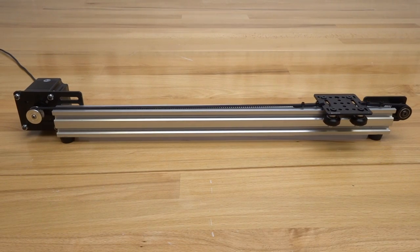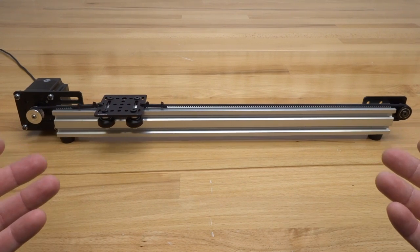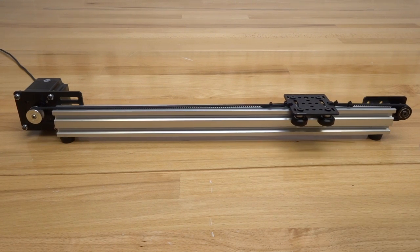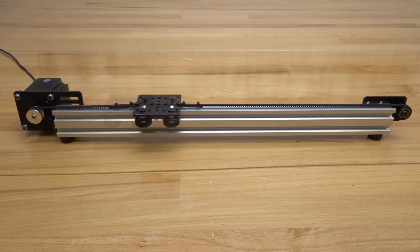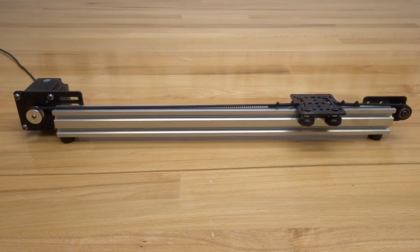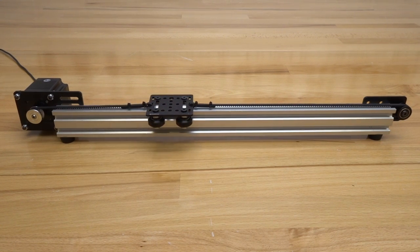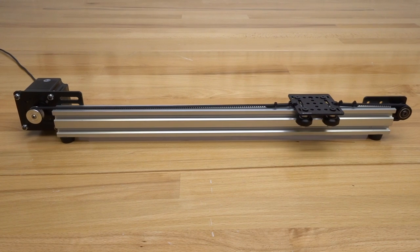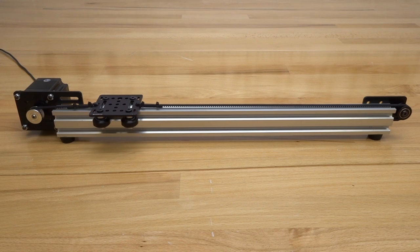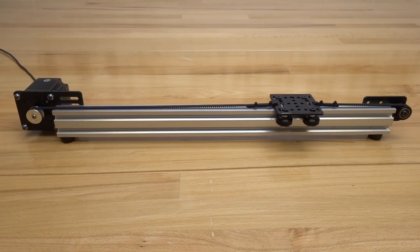As you can see this is just a really cool use of the OpenBuilds modular system to create this awesome design. We're utilizing our NEMA 23 motor mounting plate along with our idler pulley plate and our smooth idler pulley wheel to create a nice gantry system that has smooth linear movement. This is honestly just a really cool example of how you can apply this to many of your builds along with other motion systems that you have in mind. So without further ado let's go ahead and start building.